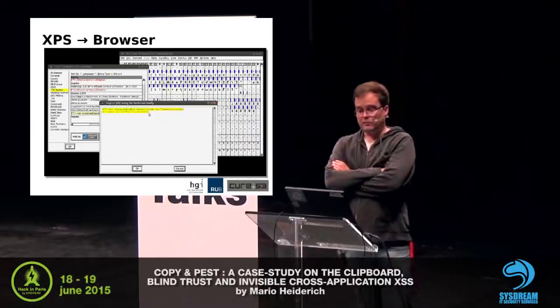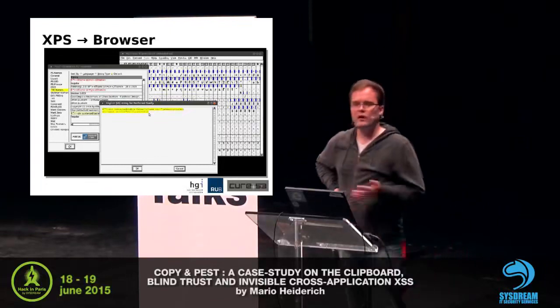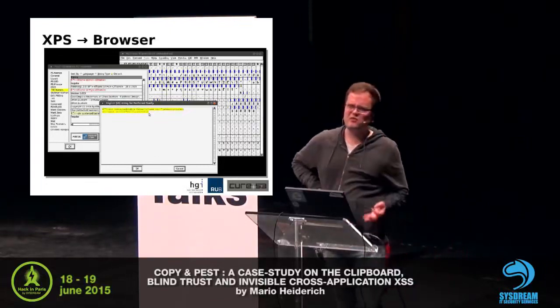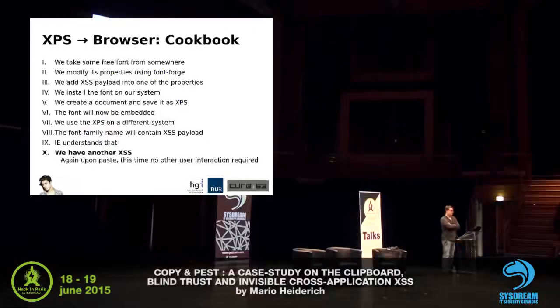And it turns out that precisely the property English US string for preferred family is the one that arrives in the markup if you copy and paste. I do not really know why, but it does. So the process was easy. I take a free font from somewhere, I modify the properties, I install it on my own Integra system, I create a document using that font, I save the document, and I export it as an XPS, so the font is embedded, including the malicious font name. Then I send this document around, someone copies something from it, something is pasted into the browser, the malicious font name is included in the paste, and then we have an XSS.